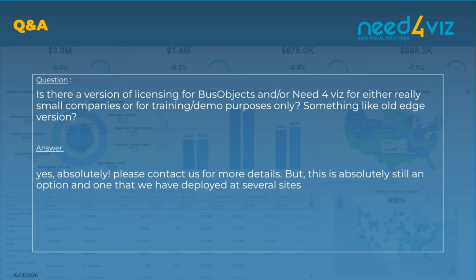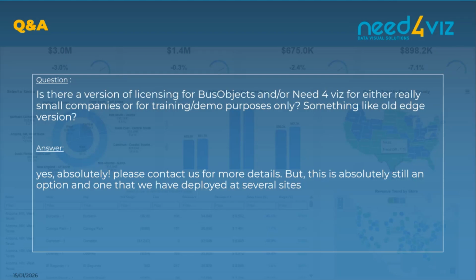Is there a version of licensing for BusinessObjects and Need for Viz for either really small companies or for training/demo purposes only, something like the old Edge version? Yes, please feel free to go to the website and contact us directly, or contact your friends at SAP. Edge for BO is still absolutely a thing.